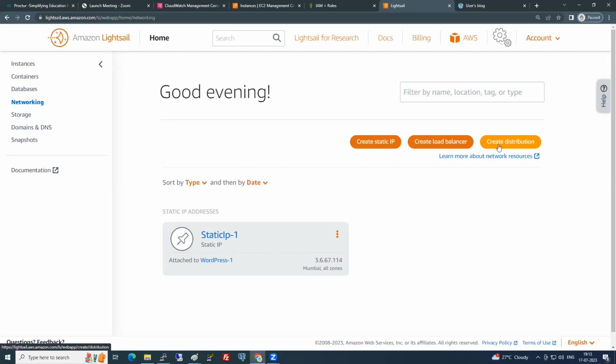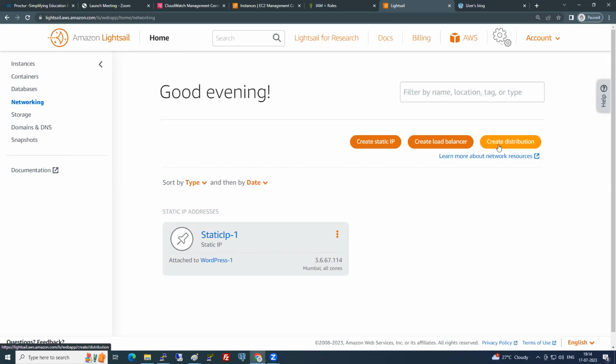Now you remember the distribution concept. CloudFront. Where? CloudFront. In CloudFront, what do you create? Distributions you create. So don't forget. In your certification courses also, you will get it.